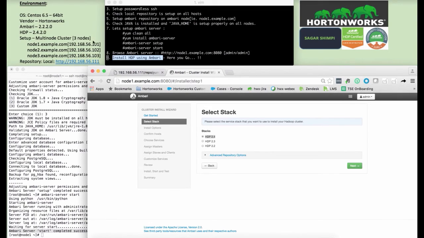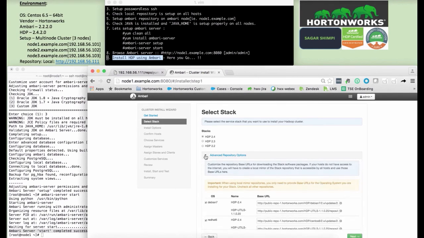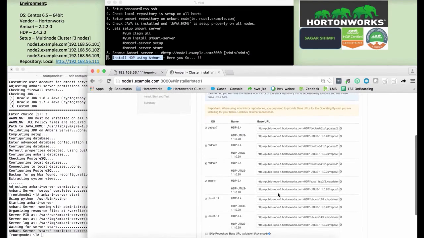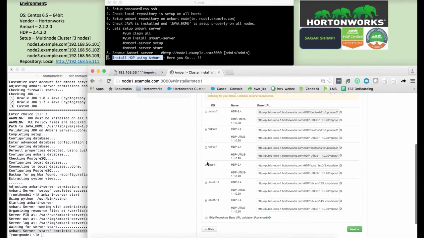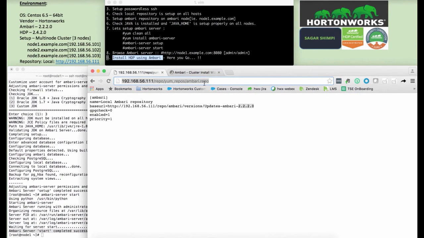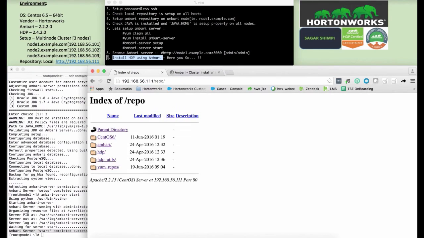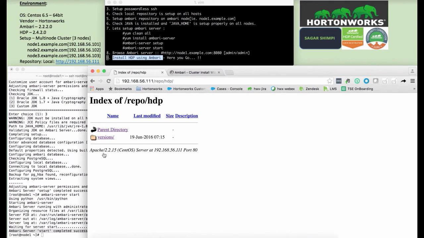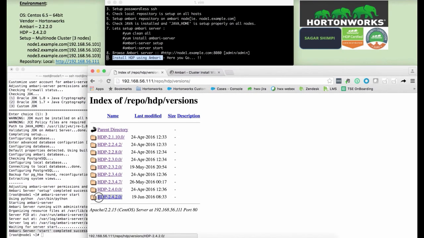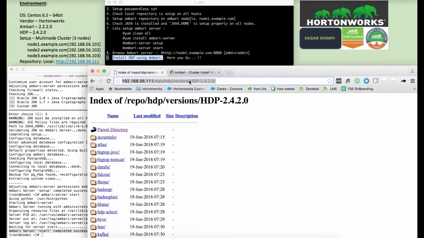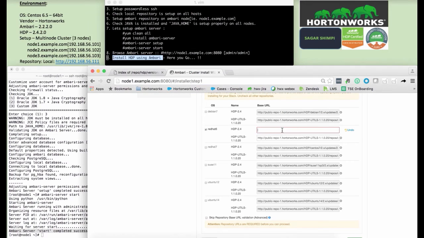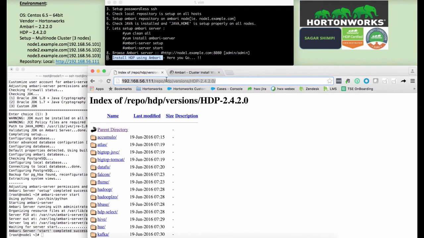So let's click on the first checkbox and drop down the advanced repository option. If you do not select this, it will by default point to the internet repositories. But as I do not have internet access on these local machines, I will choose custom or local repositories here. I'll remove the defaults and point the HDP repository as well as the HDP-utils repository to my local repositories. Just copy the URL from the browser and drop it into the Red Hat 6 HDP repository. The same for HDP-utils.